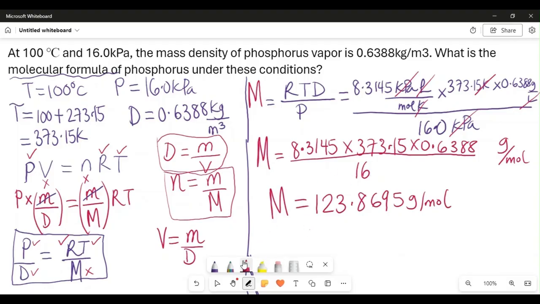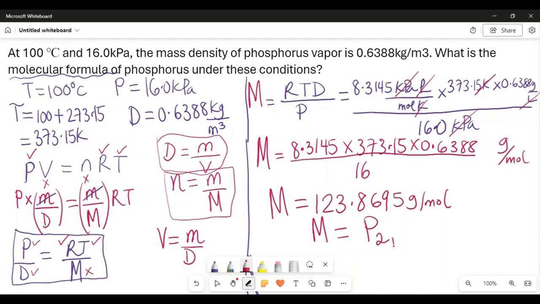Okay, now we've successfully been able to get the molecular mass. But what this question asks us to solve for is the molecular formula of phosphorus, and phosphorus is an atom. Now we're dealing with phosphorus vapor, and they want us to find the molecular formula for phosphorus vapor. Well, now we have to understand that we have the molecular mass, which means that this phosphorus is actually a molecule, meaning it's not just one atom of phosphorus that is available.